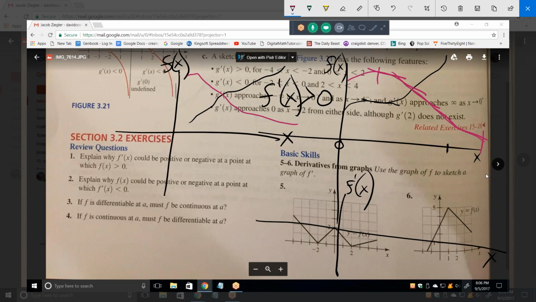So when it says f of x is greater than 0, it merely means that, notice, the f of x axis is the vertical axis here. Okay, so with both my black line and my red line, f of x is positive. And yet one has negative slopes and the other has positive slopes. You see that? Yeah, I see that. Okay, so that answers that one.